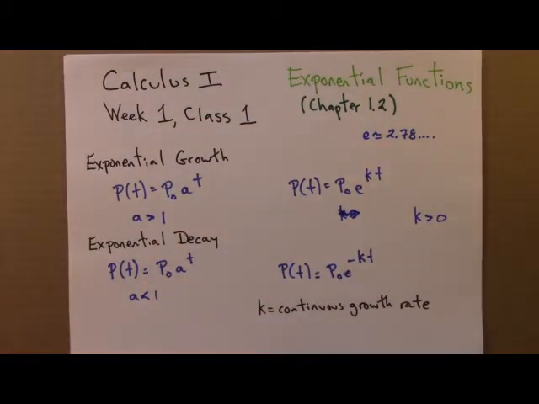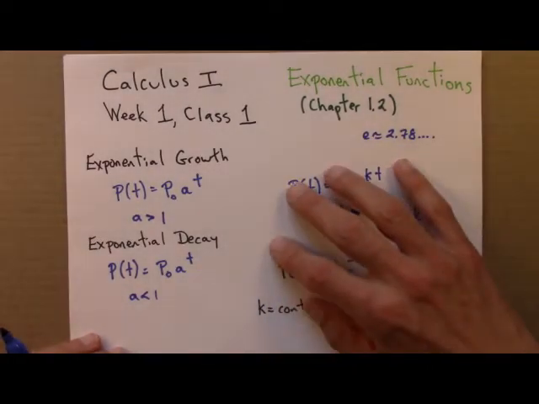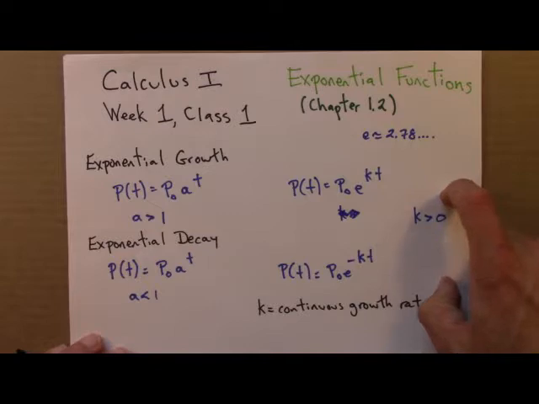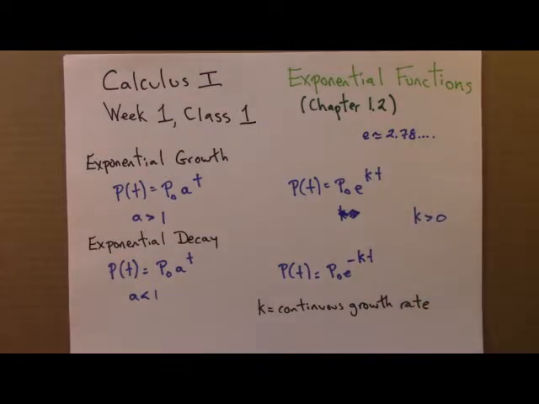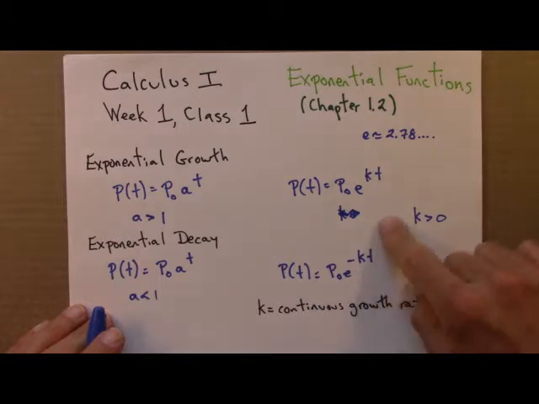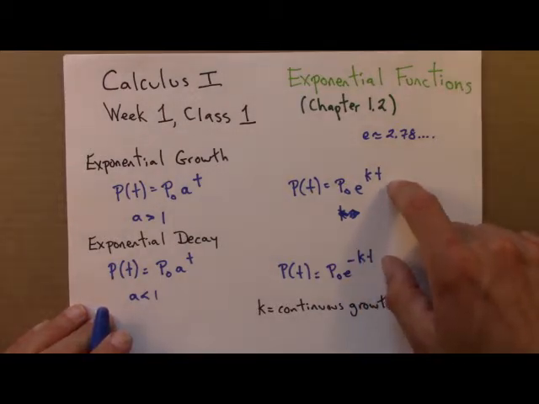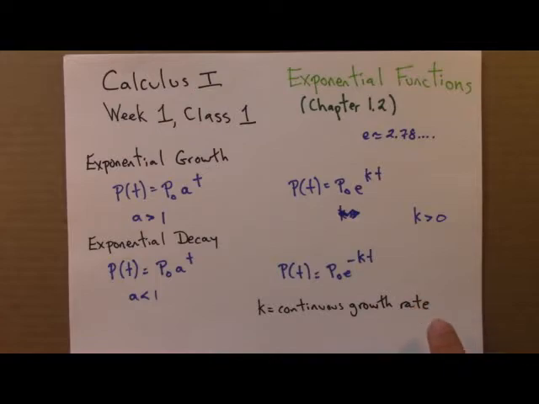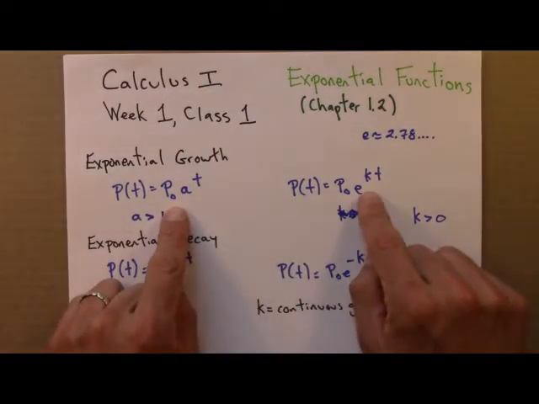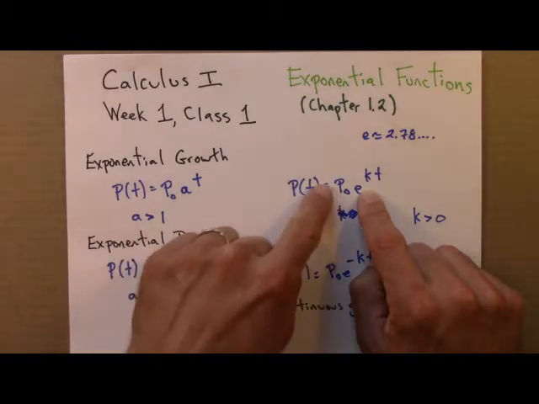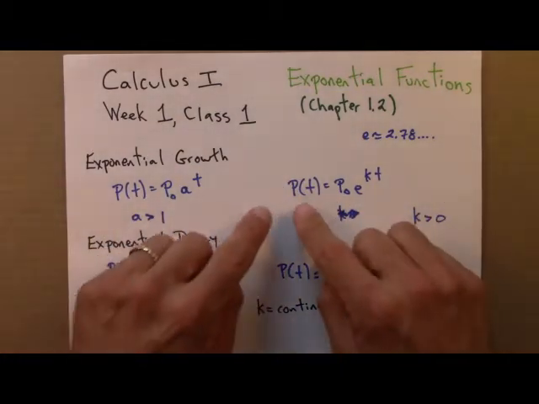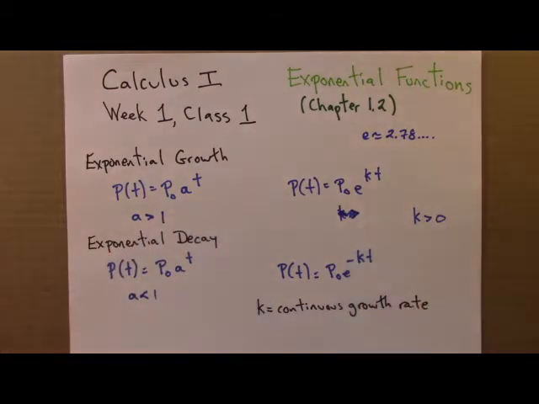So k is the continuous growth rate, and we'll be able to justify maybe in 4 or 5 weeks why k is called the continuous growth rate. For now, the stuff over here should be a little bit mysterious, but hopefully not too unsettling. You might need to do a little bit of this and just sort of know this terminology and these algebraic forms for the homework for this week. Later, I think in Chapter 1-4, we'll learn how to go from this form to this form and back. So we'll learn how to do this translation, and then you'll see, maybe more directly, that these two forms really are the same.